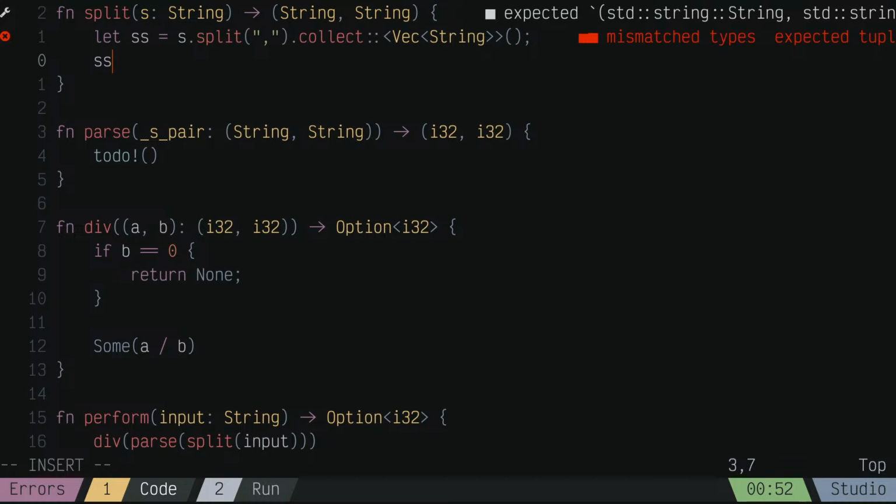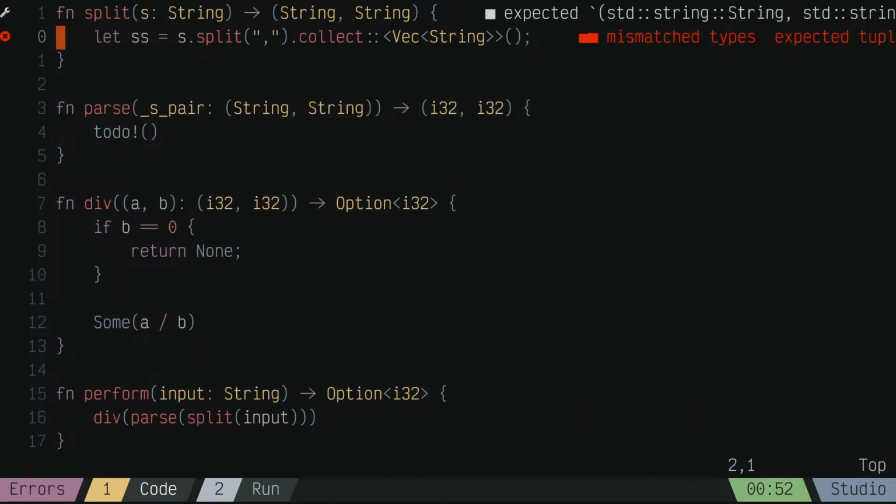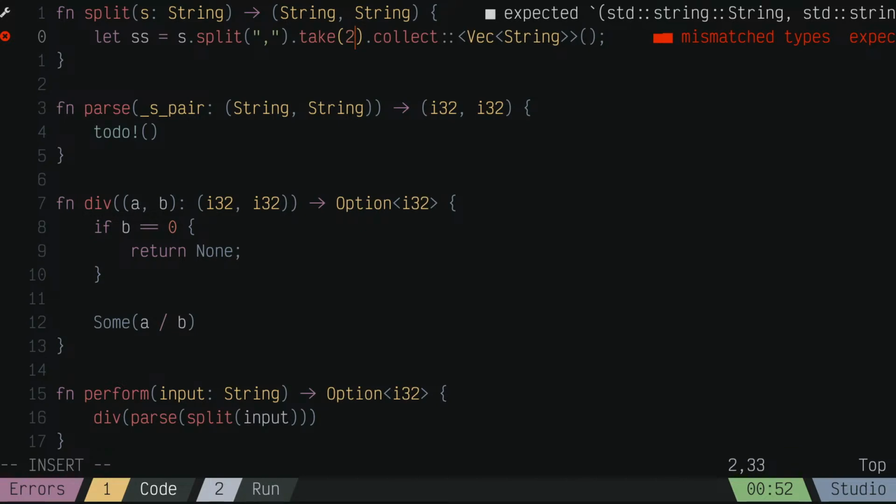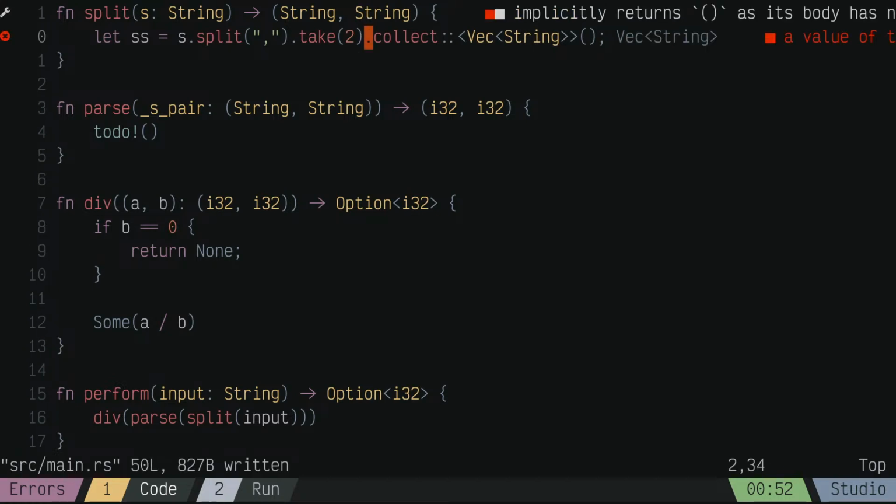I don't know how to take the two values. I could do ss dot... Wait, I could call dot take of 2 and then collect into a Vec of strings.